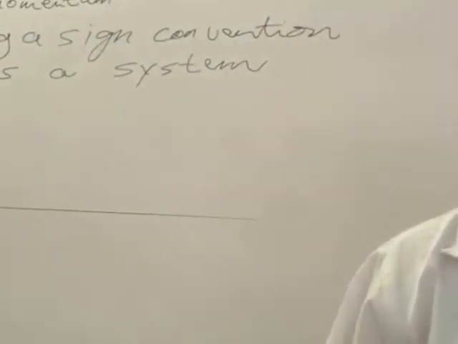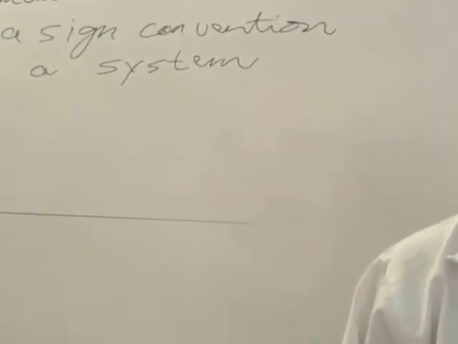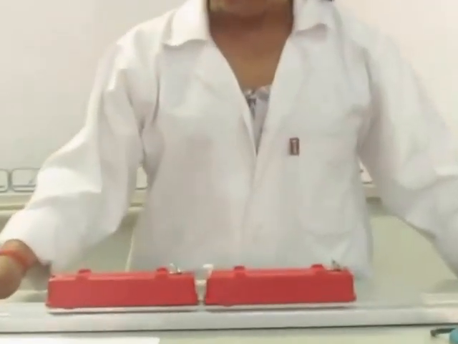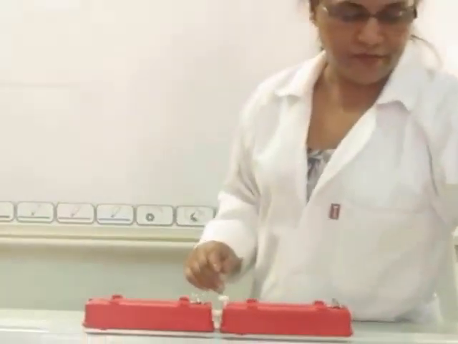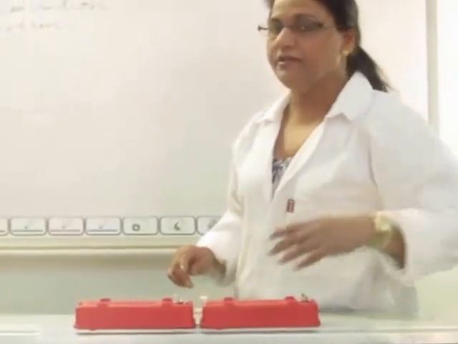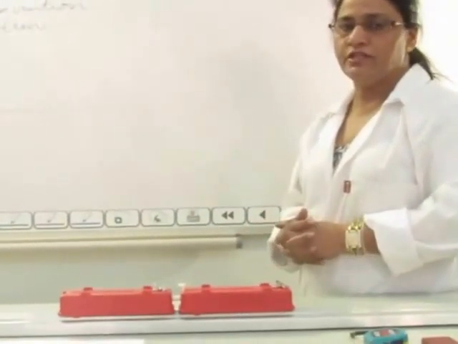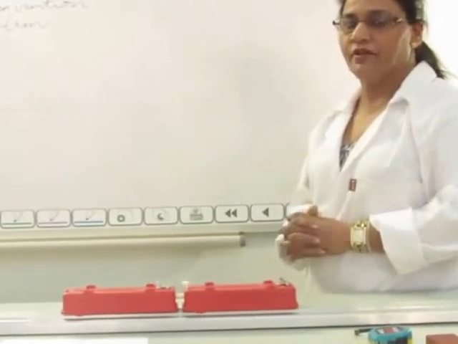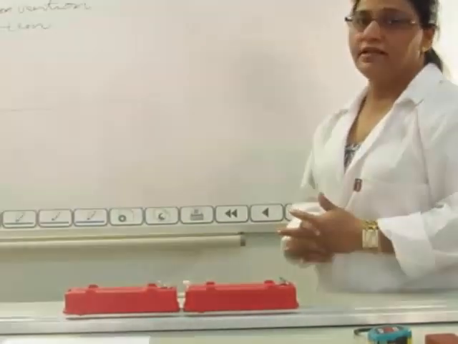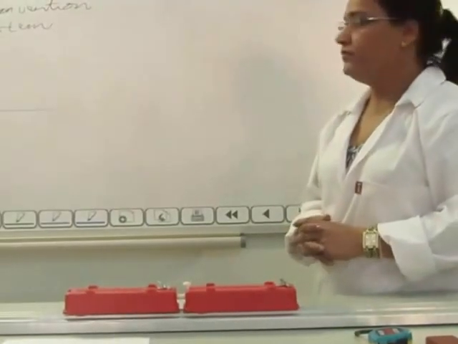So if we look at the apparatus that I have in front here, you can see I have two trolleys, I have a dynamics track, and I also have some other mass pieces here on the side. So we're actually going to move these objects to give them a certain velocity and study the momentum of these objects.